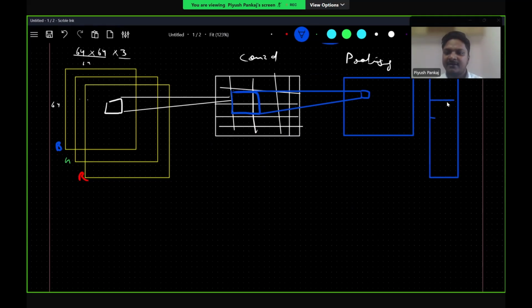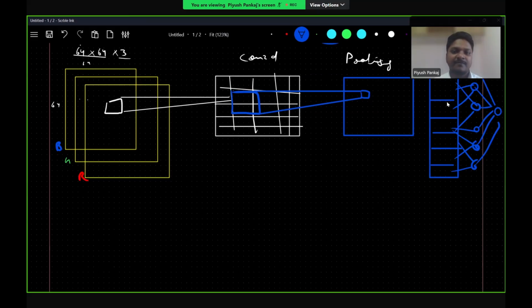Afterwards, you will create the layers of neurons, interconnected like we have discussed earlier, and finally you will get some output. It depends on how many output neurons you want. So this is the basic thing.